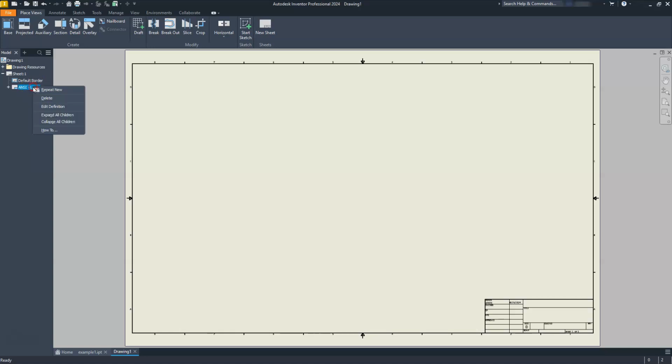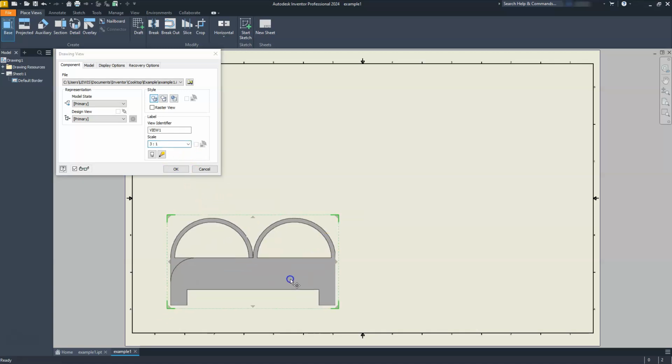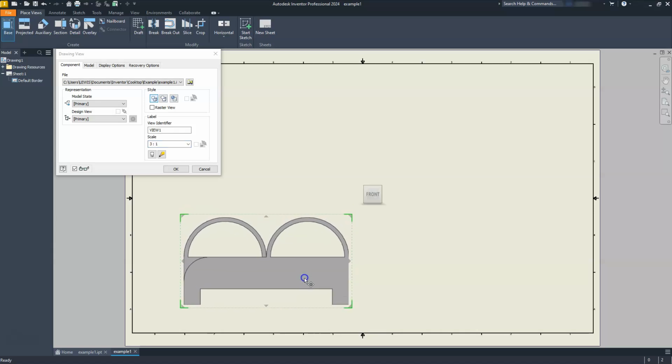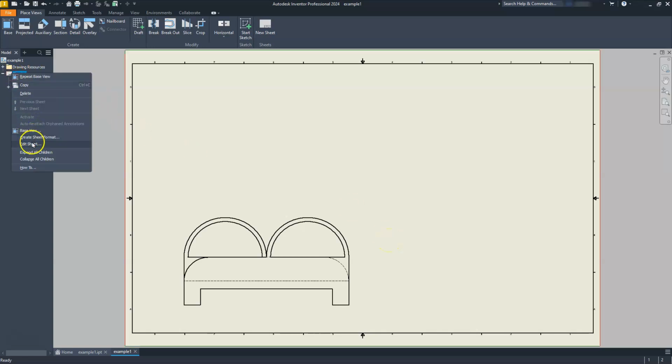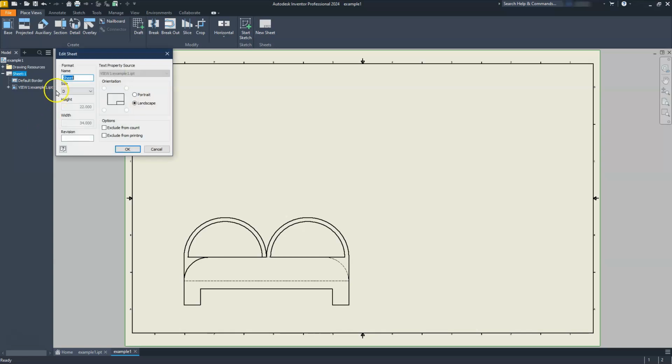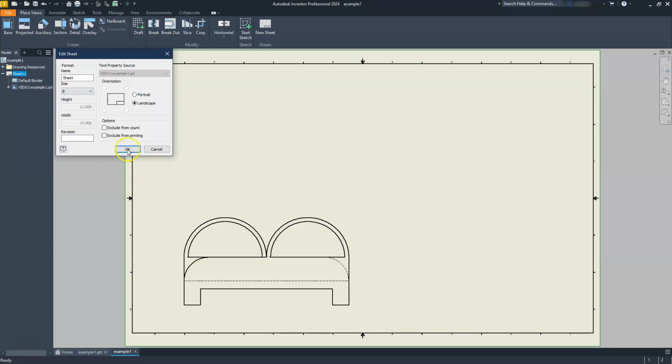Let's go ahead and get rid of this title block here. And I'll go ahead and bring in my drawing, right? So I'll bring in the base. And you can see the size of the base if I bring it in at 1:1, right? So if I zoom this up and make it 3:1, it's 3 times as big. Let's go ahead and hit OK here. Right? And it does exactly the same thing. But if I choose to make this a B size drawing, let's go ahead and edit sheet 1. So I'm just going to select it and right click on it and go to edit. And I said, hey, make that a B size, right? Now hit OK.